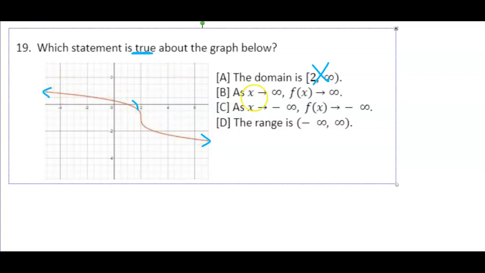So it's not A. B says as my x's increase, so as I go right, my y's are also increasing. So as I go right, my y's are going up. If you follow this graph, as I go right, my y's are actually going down, not going up. So it's not this one. See, as I go left, as my x's are getting smaller, my y's are also getting smaller. So as I go left, my y's are going down. So let's go the other way. As I go left, again, my y's are going up. They are not going down. So this one is also not correct. Last one, the range is all real numbers. That is always true for cube root functions. Answer is D.